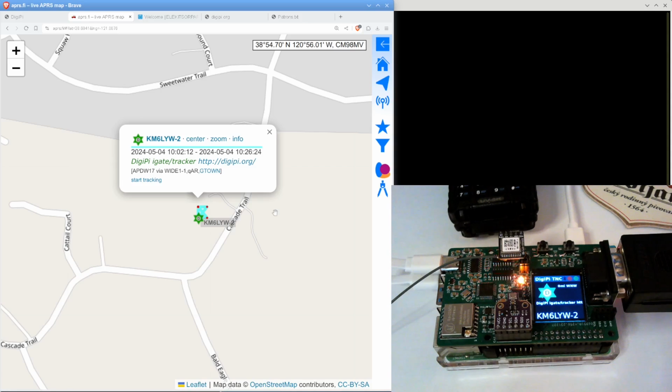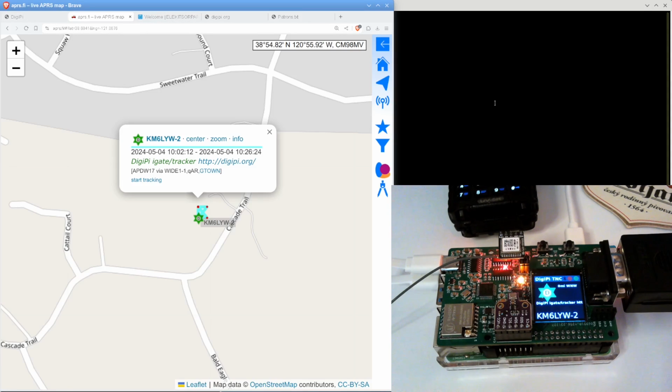Now this is invaluable if you're 4x4 off-roading or backpacking. You can change your icon to a little walking dude. You can send out a distress signal, and everyone knows your location. So it's really kind of the ultimate survival thing, to let people know where you are at all times using the APRS tracker. Or maybe you want to put this on a car, and if someone takes your car, you can go to aprs.fi and find your car.